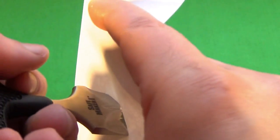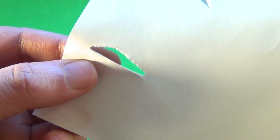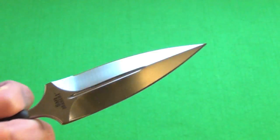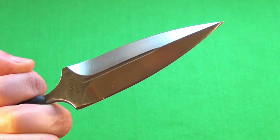Now if I fold this down, you'll see it makes a kind of triangular wound channel. That one's a little lopsided. It makes a triangle-shaped wound, which they say is much more difficult for a wound of that shape to actually close up by itself. So they do intentionally shape the blade that way, and it is actually very nasty.